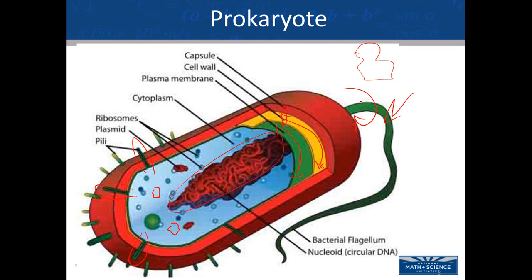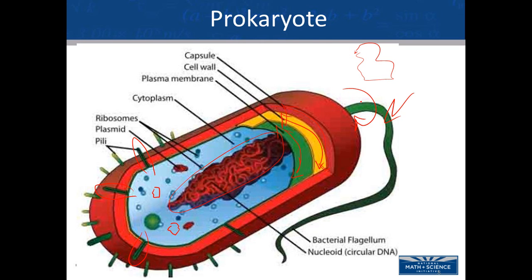There are some prokaryotes that are really cool because they can do photosynthesis just like a plant. There are other prokaryotes that will do photosynthesis, but they modify it. And instead of using water, they'll use hydrogen sulfide. So some prokaryotes are heterotrophs, some prokaryotes are autotrophs. In addition to that, prokaryotes must also do cellular respiration.